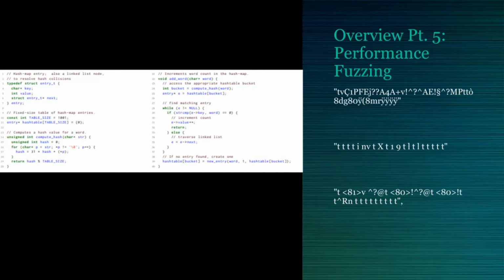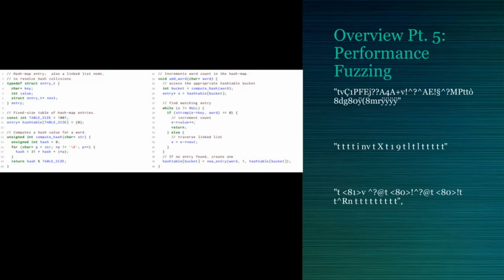So the second one is just a bunch of small words, and that maximizes the execution of add word. If you can see that there's a T, but then there's a bunch of spaces after basically each word. I mean, it's T, T, T, T, I, N, V, T, X space. Just a bunch of spaces, so it really maximizes that add count.